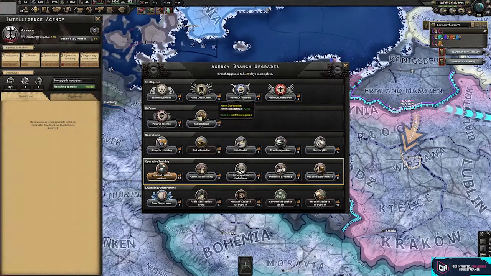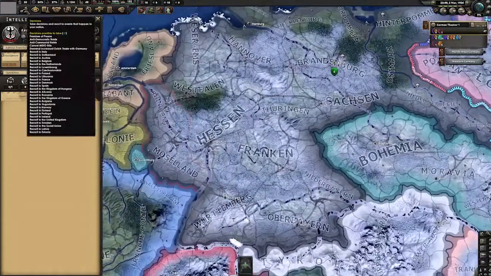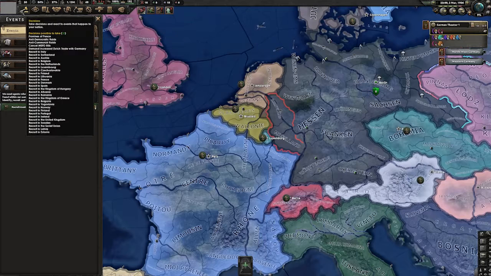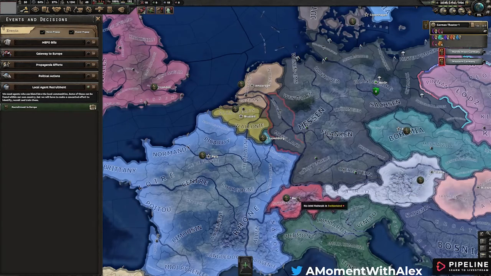All right, localized training centers is done. Right in time for us to get our first spy. Let's go over here and get psychological warfare. And then, so this is the other neat trick. We did that localized training centers. You'll go into your decision tree, and then you'll get these little emblems that pop up on your map. That means that you can recruit from that country for a spy.